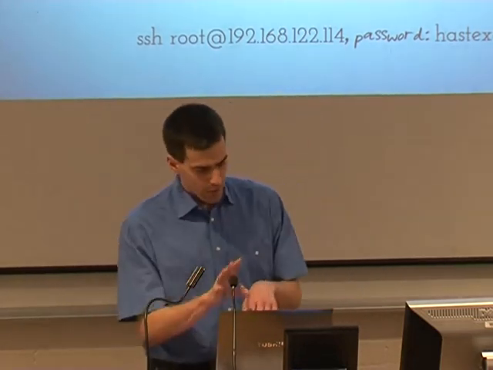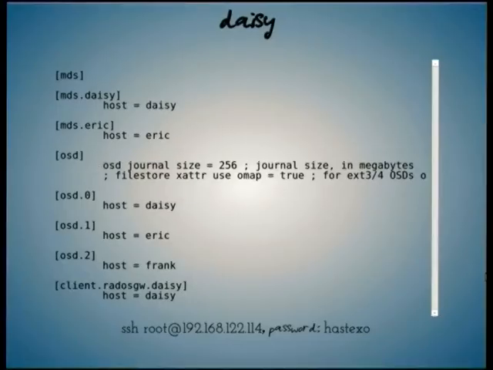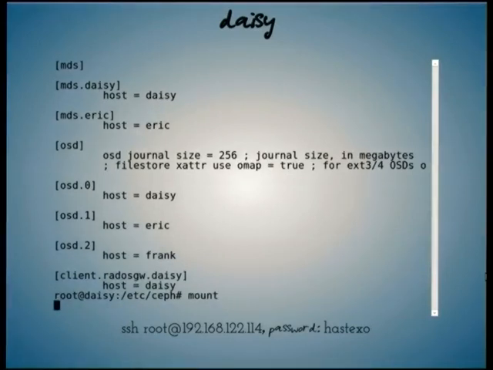We're going to skip the whole Rados gateway stuff because we're going to get to that in a second. What we're going to do instead is show you real quick what a Ceph OSD actually looks like. Here be dragons. Be very afraid. Can we just see a mount real quick?